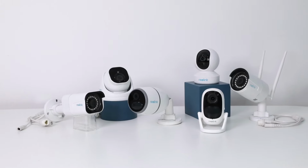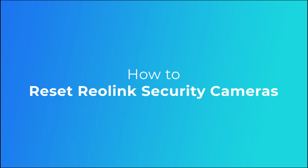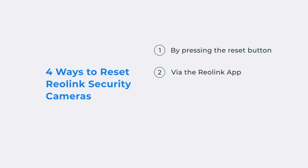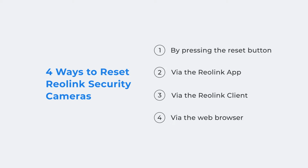Welcome to Reolink. In this video, we're going to show you how to reset Reolink security cameras in four ways. Resetting your camera by pressing the reset button, restoring your camera via the Reolink app, via the Reolink client, and via the web browser. It's quite easy and you can definitely do it yourself.